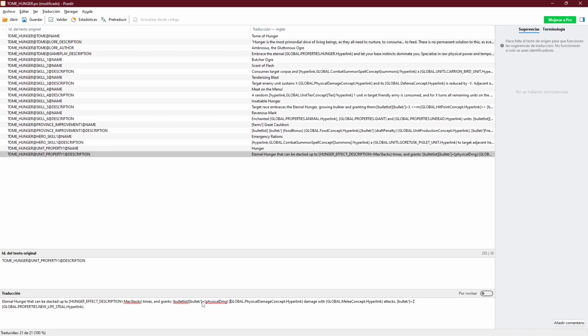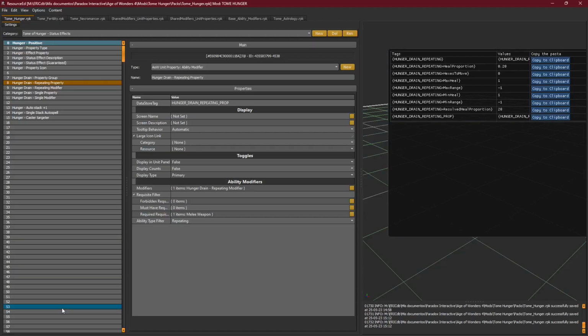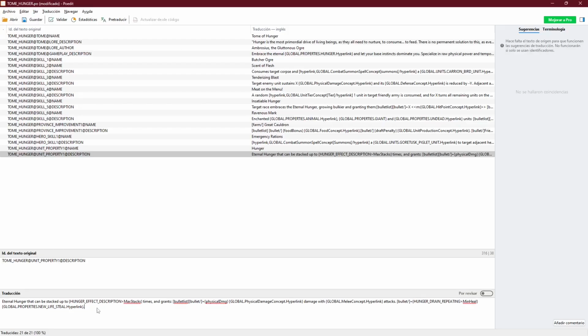So let's say plus hunger drain repeating minimum health, global properties, new life steal, just to mark that it's using the life steal effect. And then we're going to say this for repeating attacks.